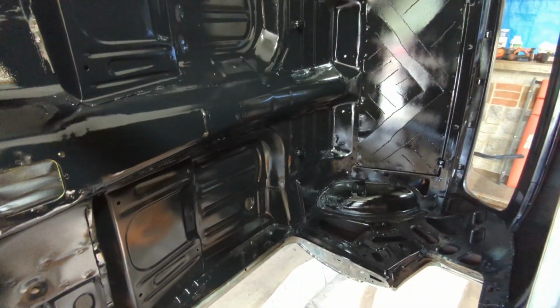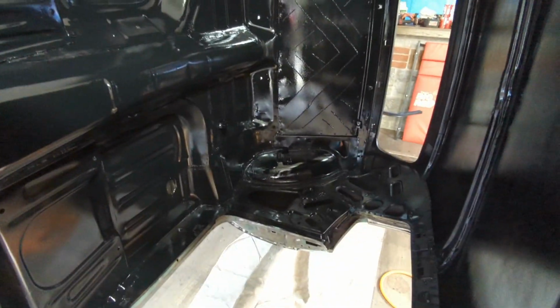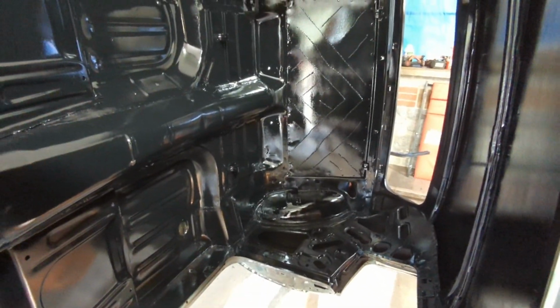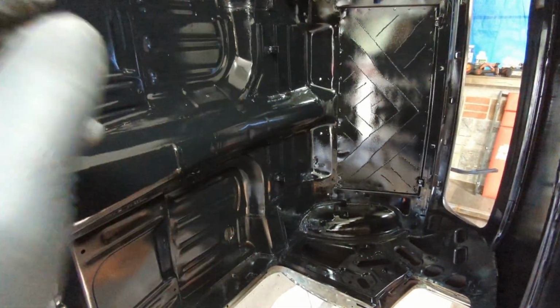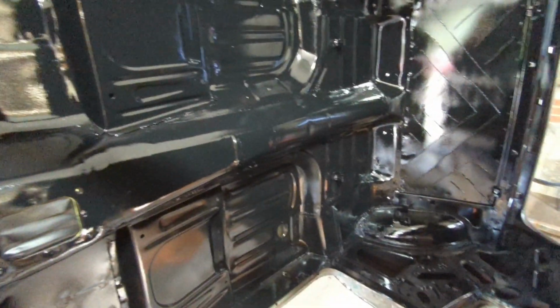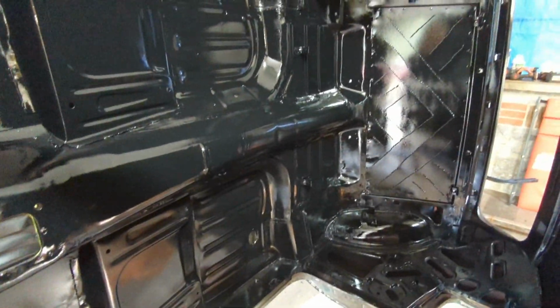Yeah, the spray gun worked way better with it being thinned like that. I think it started off, there must have been a chunk of something. I must not have cleaned it well enough yesterday because it was kind of sputtering. I don't know why. But it didn't seem to affect the quality at all. Like, let's get real, I'm just painting the inside.